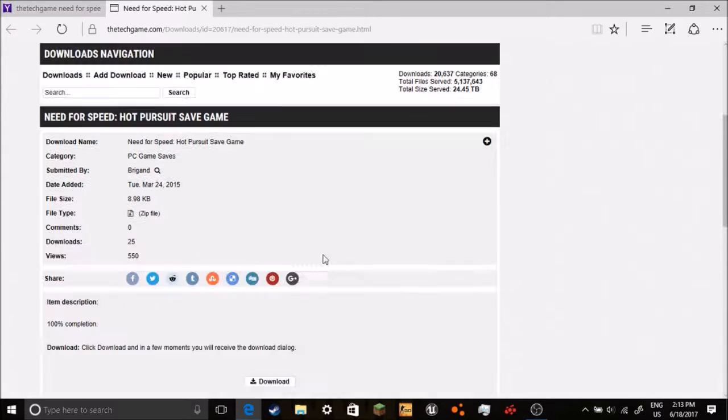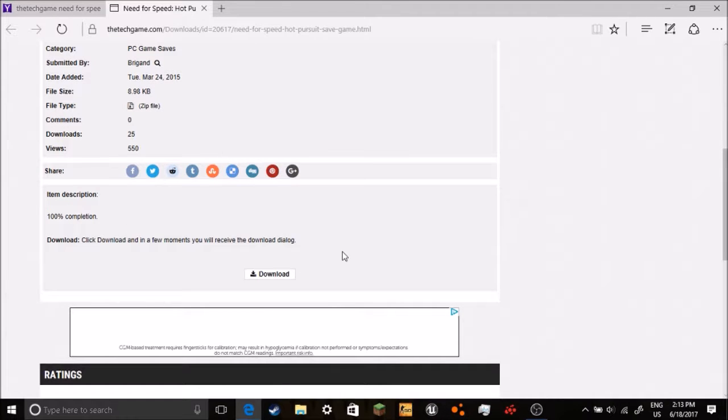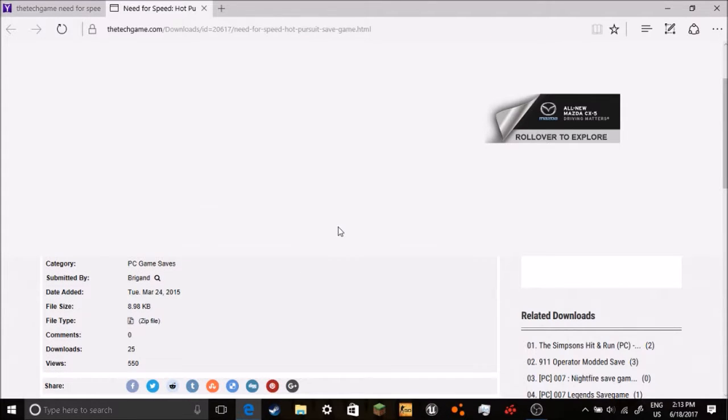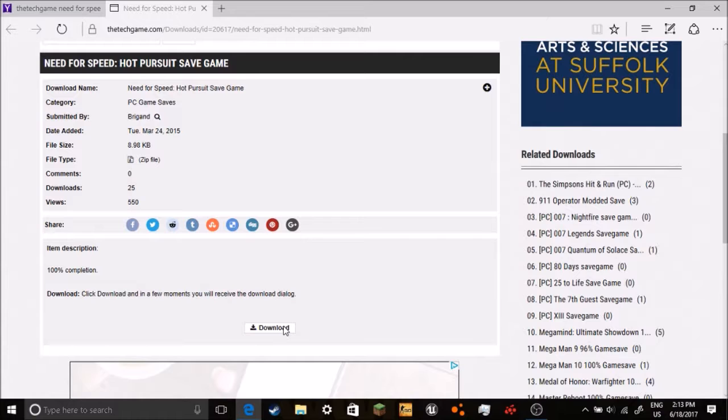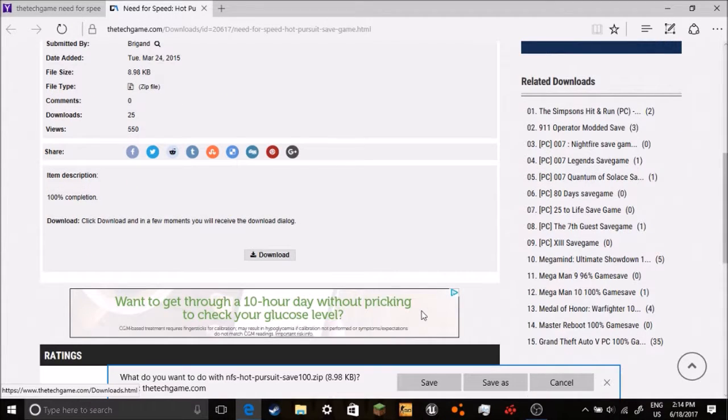It will say you have to make an account, so you just make one. It will say 100% complete, and you just download it. Download, hit save. It'll say running security scan, and every once in a while it'll say it's unsafe.